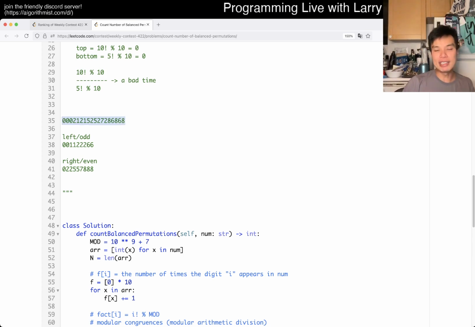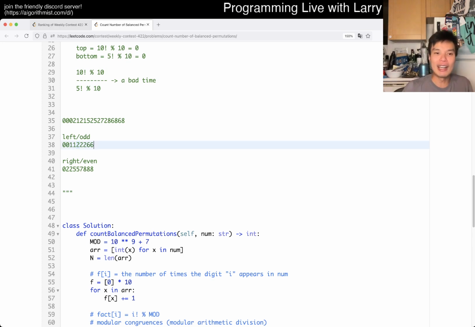So how many ways are there to permutate this? Well, the thing is that the left side permutates by itself, and the right side permutates by itself. What I mean by that is that you can shift around all the digits on the left and shift around all the digits on the right, but they do not combine. Meaning that this 5 will never be on the left side for this particular answer. So you cannot swap the odd and the even indexes, but all the left are within itself.